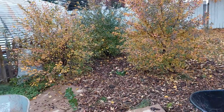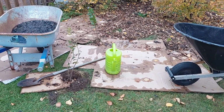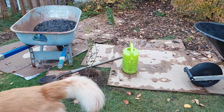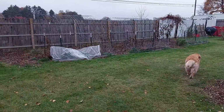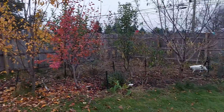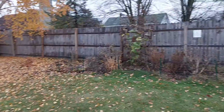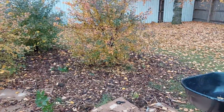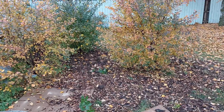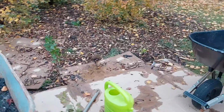And so here's something I always do. I'll just show you this real quick. I always start off new beds with cardboard, and then a lot of times I'll put wood chips on them. But the other part I have to consider is that when I let my chickens out of their run, they come back here too. They go all up in Josh's arches. They go in the orchard. I let them go into the cutting garden now to get any pests. And they do come over here. Chief had made a pile of wood chips in the middle of these, and they have successfully scattered them very well for him. So this is something I'm working on.